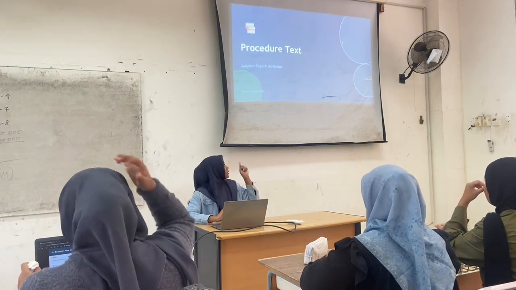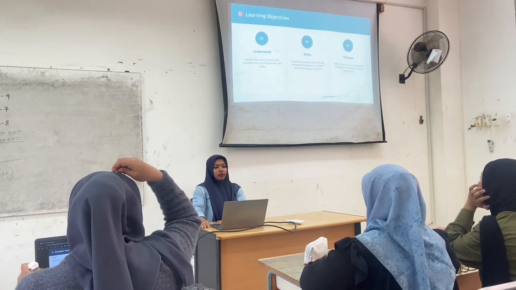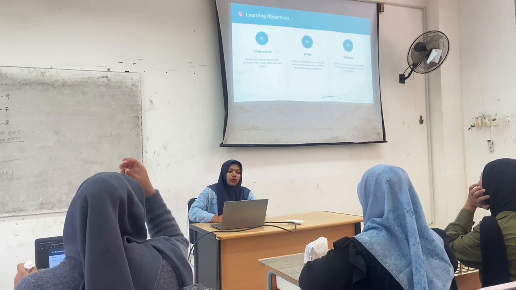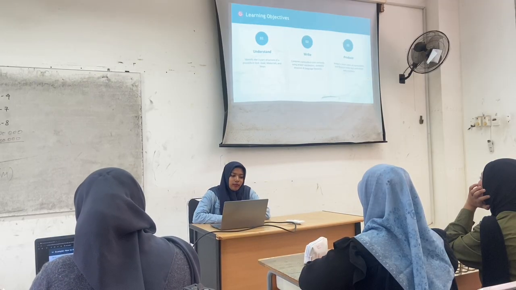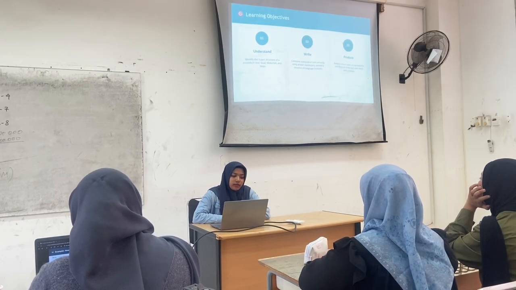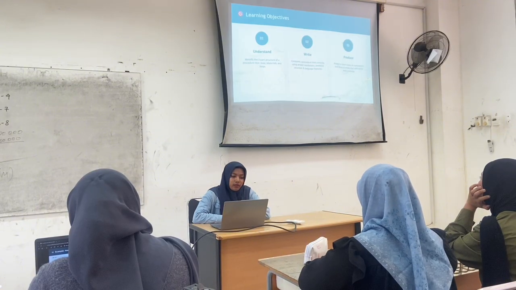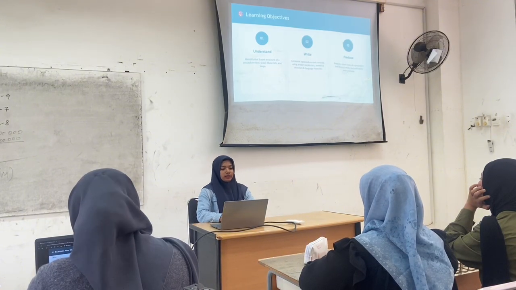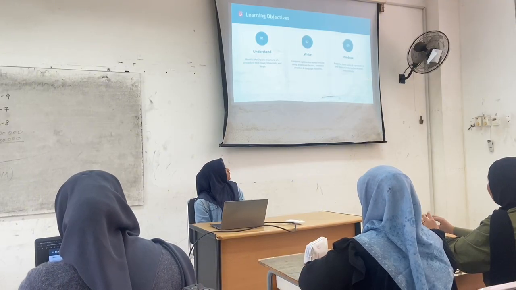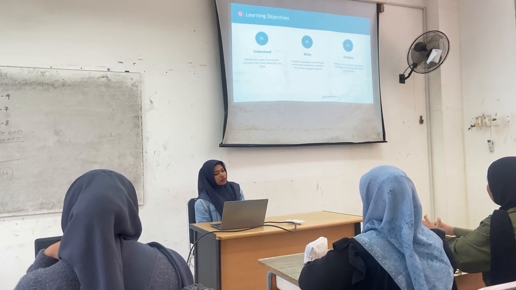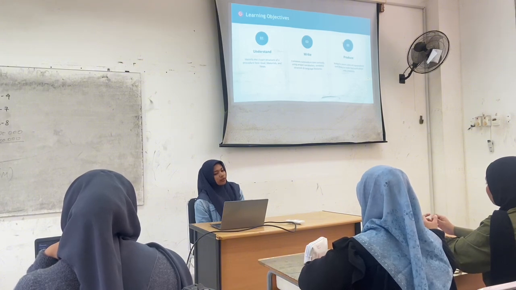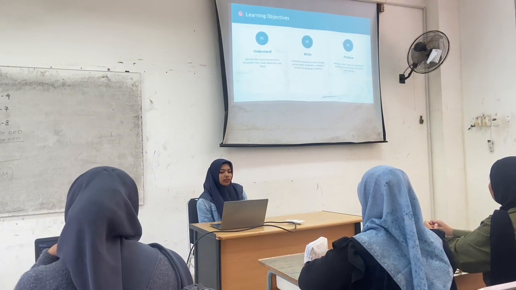Okay, this is a procedure text, and in this course we have learning objectives. Number one, the students must identify the three parts of the structure of a procedure text: goal, materials, and steps. Number two, write: the students compose a procedure text correctly using proper vocabulary, sentence structure, and language. And the last one, procedure: the students must record a short video of a procedure text, how to make tea or something, with detail and creativity.